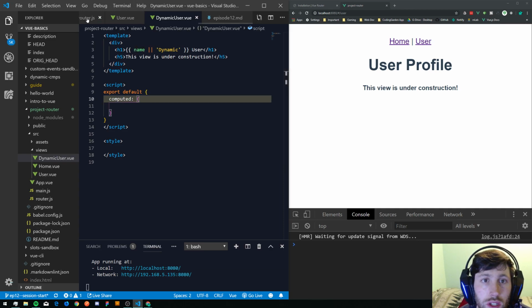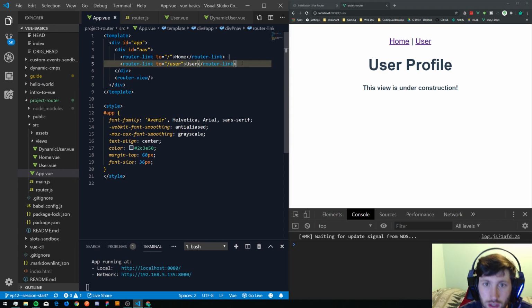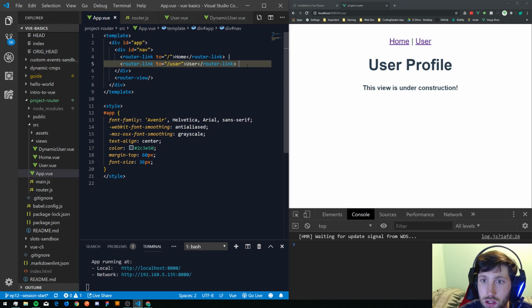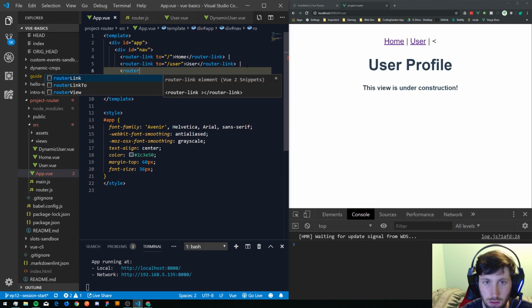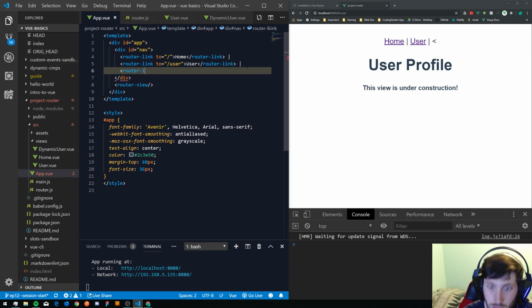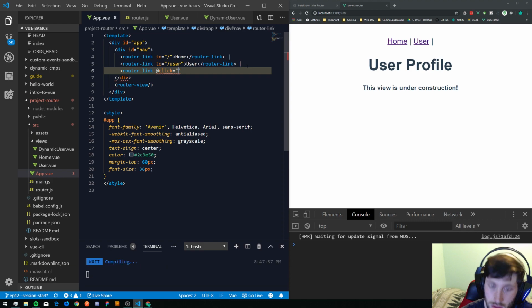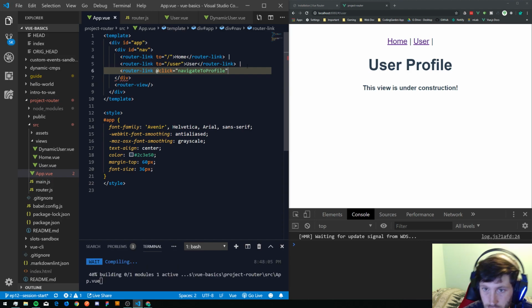But before we get there, we need to go back to our app.vue and create a new router link. And actually, instead of using the to attribute, I'm going to use JavaScript to do it. So we'll open up a new router link element, just like that, and we will say @click equals navigate to profile, just like that.